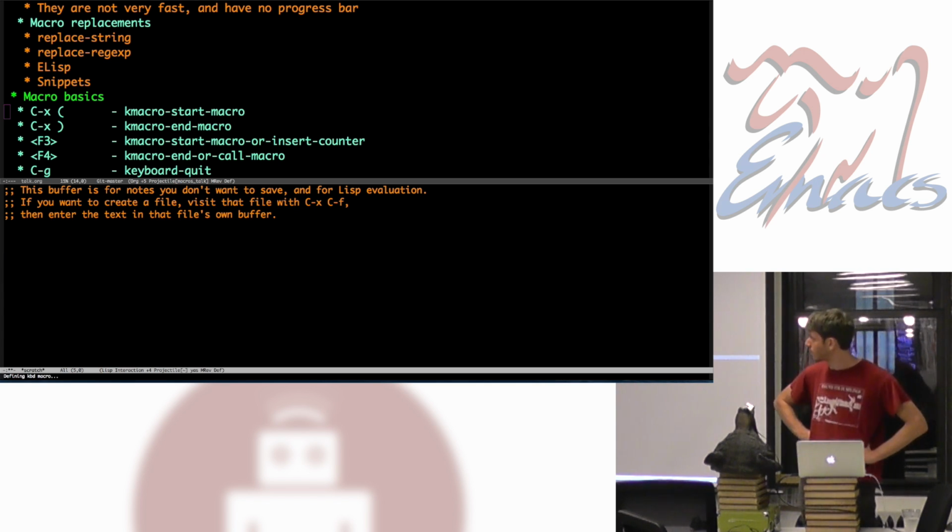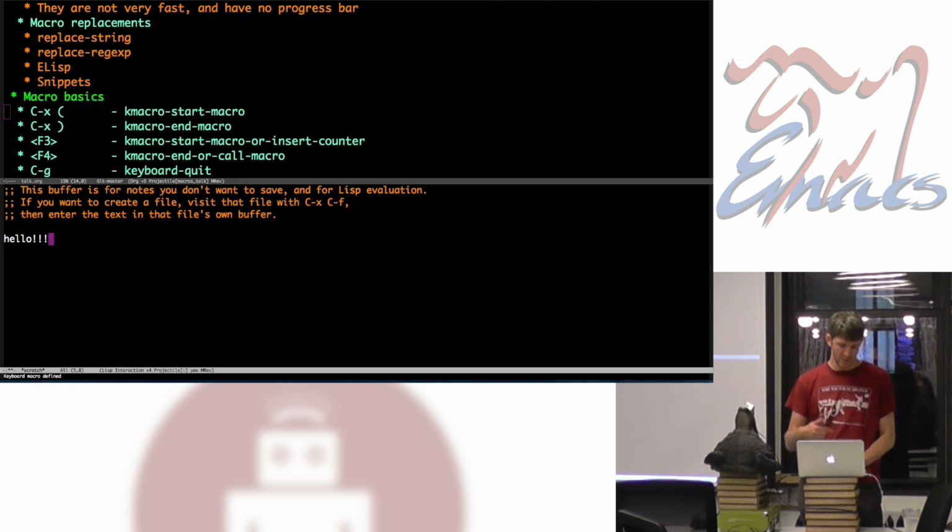It calls the literal function kmacro-start-macro. At that point, anything you type, including functions, is being recorded. So again, I'll type hello. And when you want to end your macro, you can call Control-X, close parenthesis.